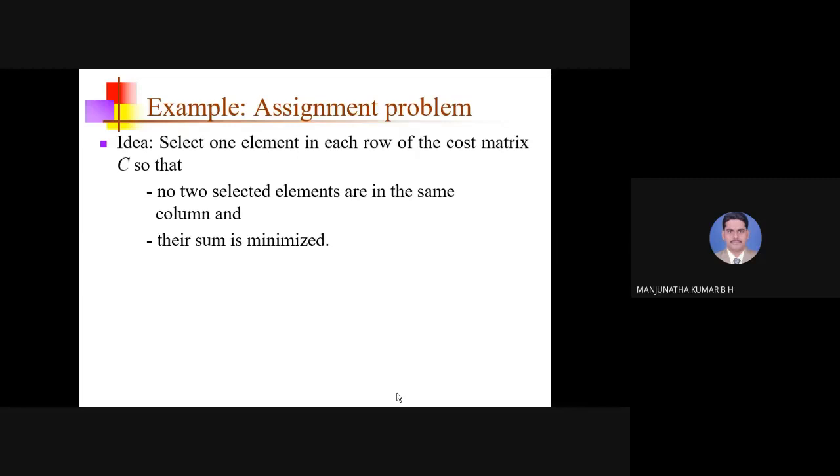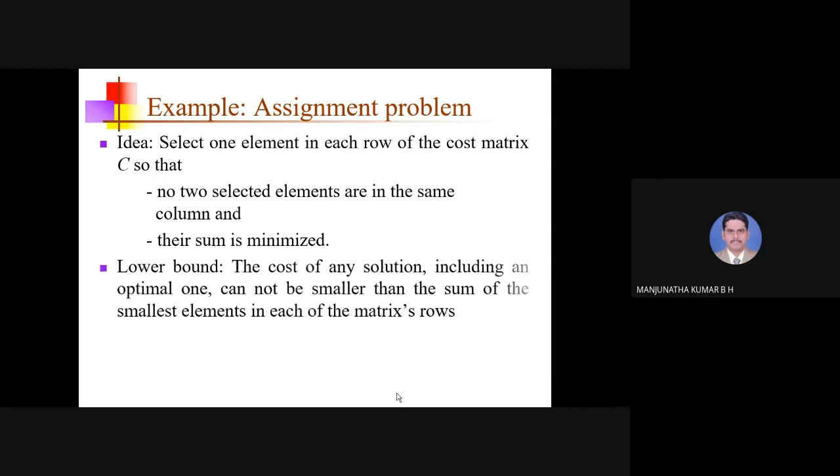When you observe the cost matrix, what do columns mean? Jobs. So you are not supposed to take two elements from the same column. If you take two elements from the same column, you are assigning the same job to two persons. It is not allowed, as it violates the problem constraint. The other thing is that whenever you assign jobs to persons, the cost should be minimum. Remember these two things.